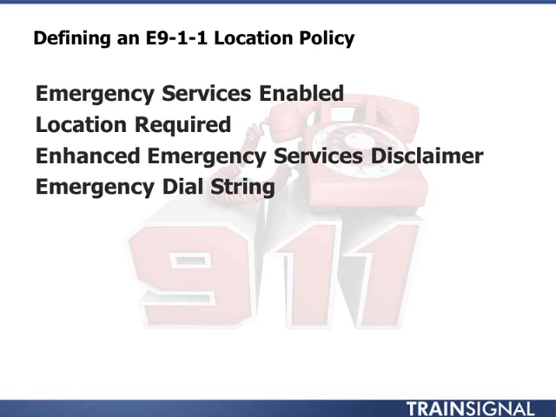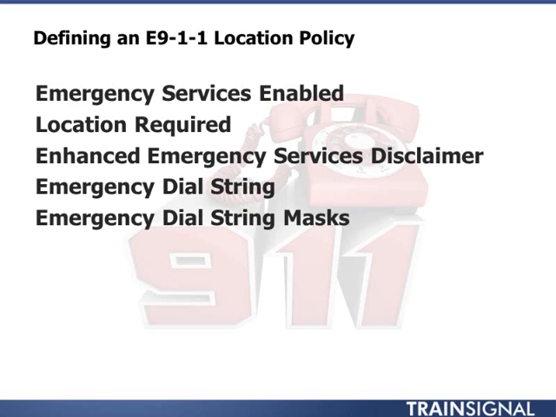We also have a value for the emergency dial string. This is a normalized number minus the plus symbol that signifies that there's an emergency call for Microsoft Lync. If a client dials the emergency dial string, this causes your client to include the location and callback information along with the call. The emergency dial string mask is another option that allows me to define additional numbers that will get translated over to a 911 call or to an emergency call. This is very useful for organizations that have offices in other countries. For example, if I had somebody visiting from Rome, they're used to dialing 112 in the case of an emergency, not 911.